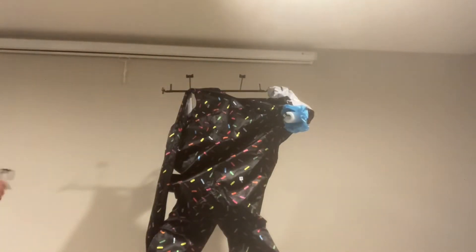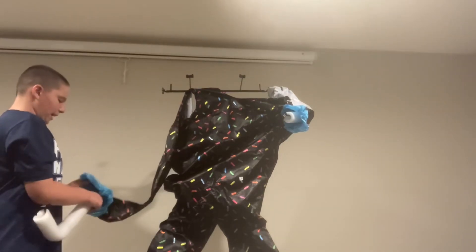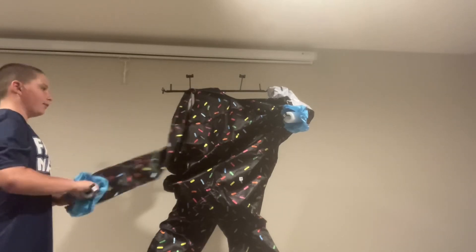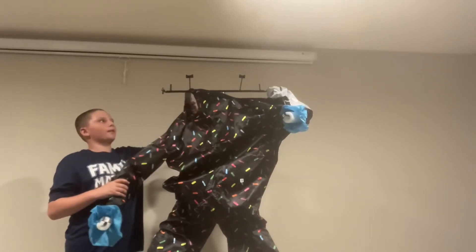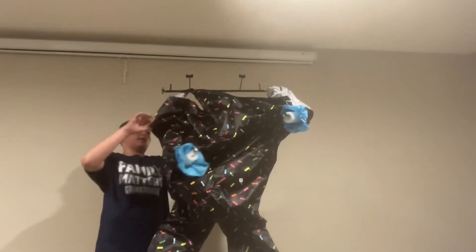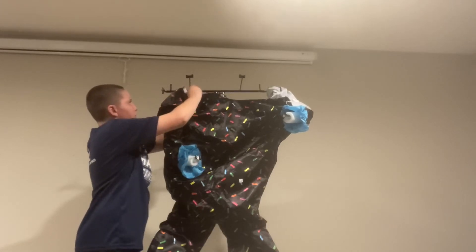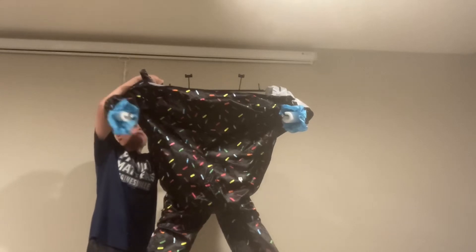Now let's put the next arm up. I'm just going to say this — my Two Scoops, the girl in the ice cream cone, her head has a slot that the head will fit through, but mine particularly the hot glue — whoever did the hot glue, however it was made in the factory — it didn't even seem like it was hot glued. So that is a little unfortunate. Hopefully it'll stay up during the demo; I'll probably try to hot glue it myself.